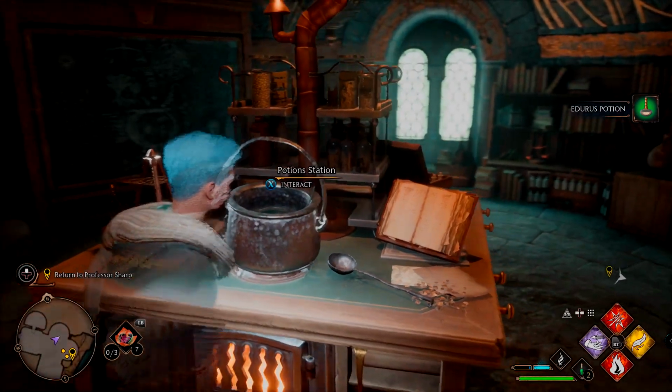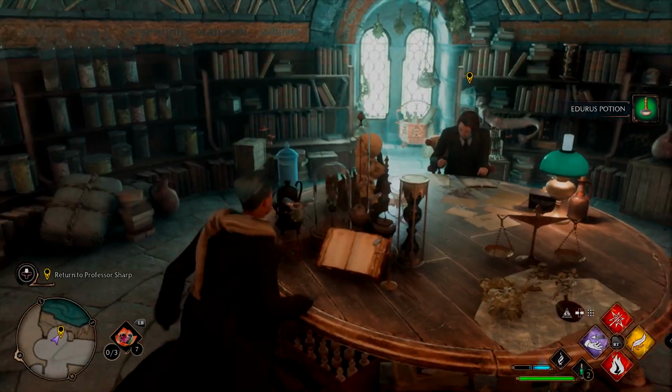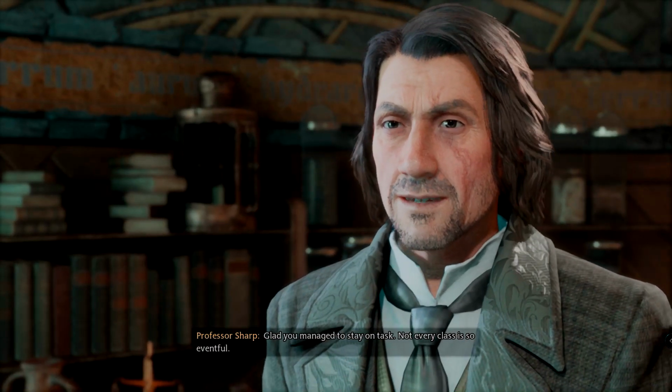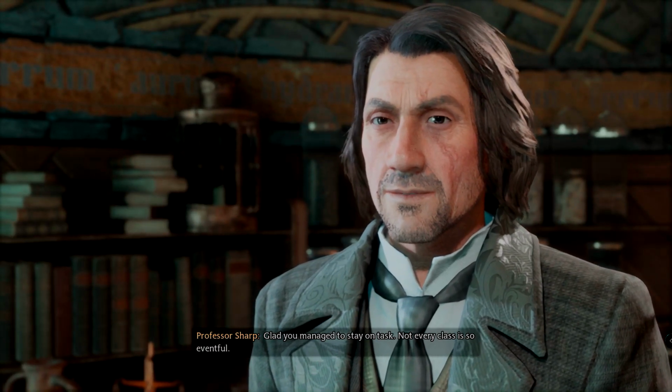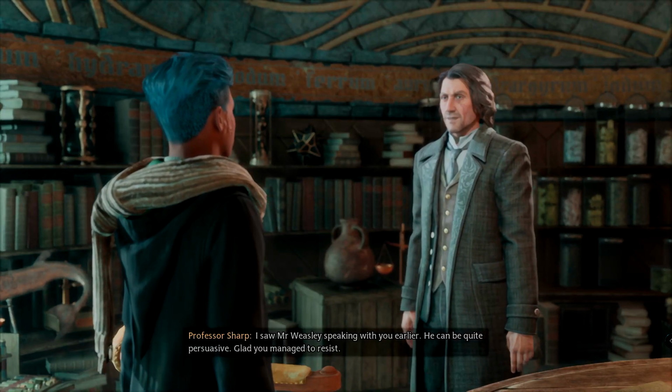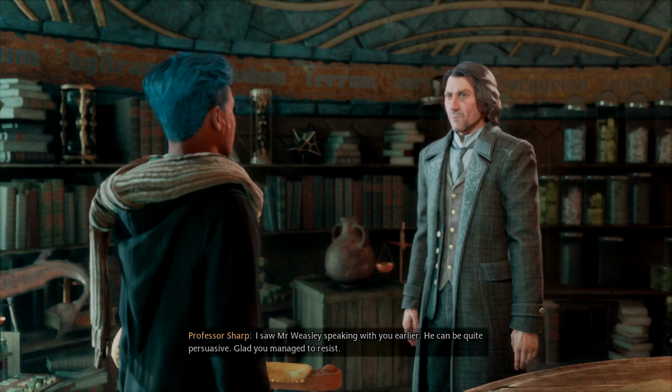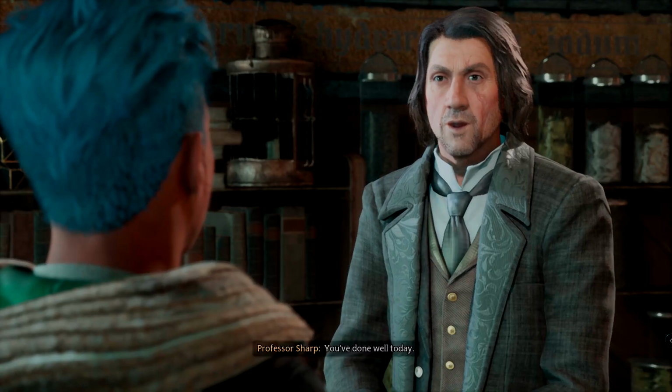Oh, I need a Horklump juice, whatever that is. Hey, look what I got for you. I brewed an Edurus potion as you asked, Professor. Glad you managed to stay on task. Not every class is so eventful. I saw Mr. Weasley speaking with you earlier. He can be quite persuasive. Glad you managed to resist. I didn't. You've done well today.